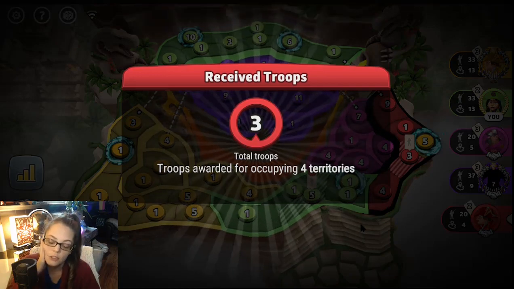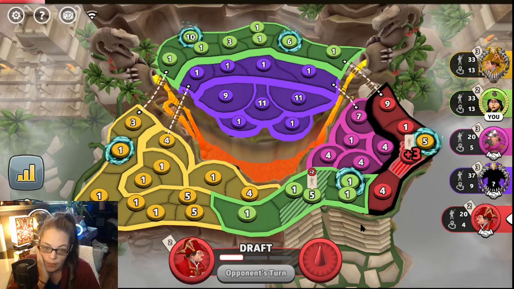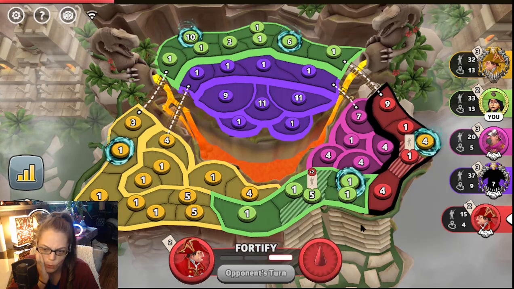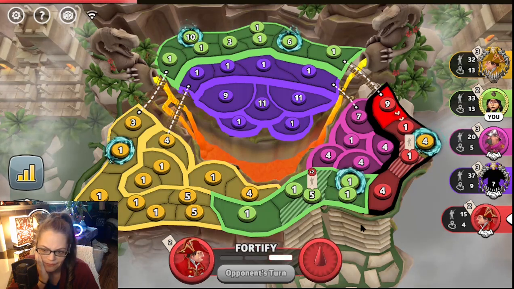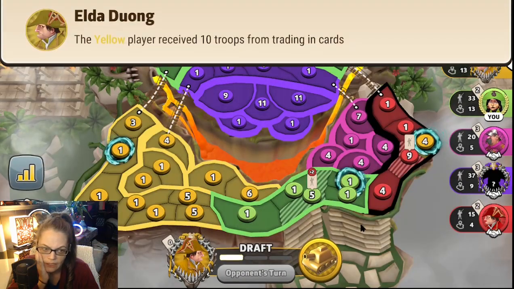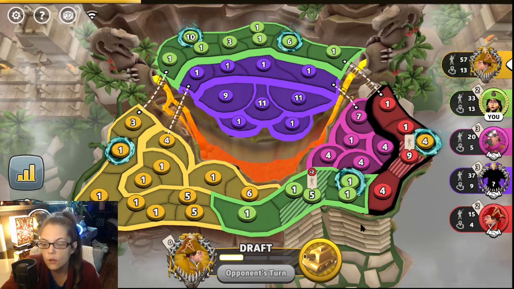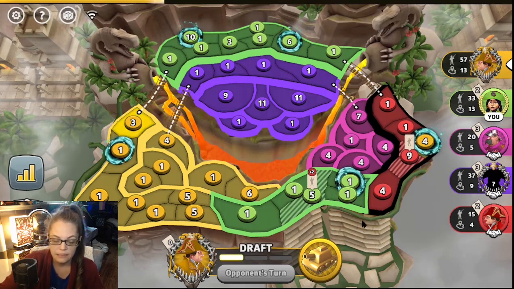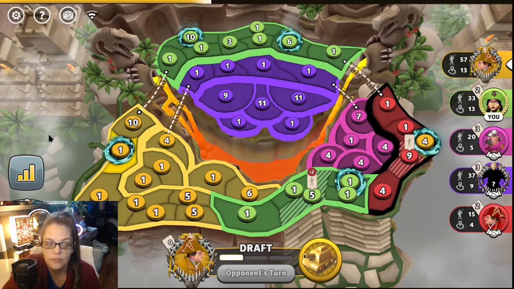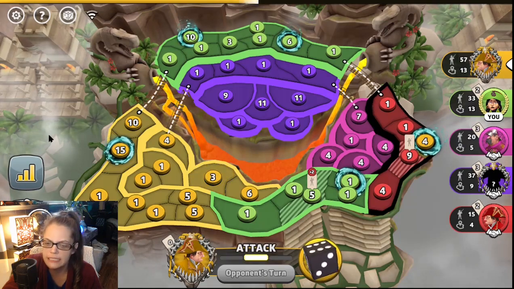Interesting. Okay. So purple's buried. But if you break purple, you open them. Poor red. Pink and red are really weak here. Yellow had a big trade. Yellow can, I think, kill red easily. They got 13 and 12. But they're not gonna. Interesting.